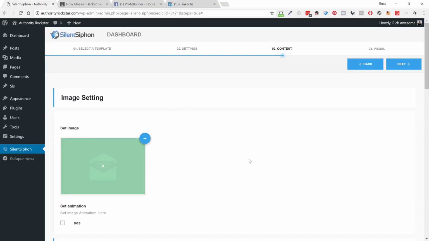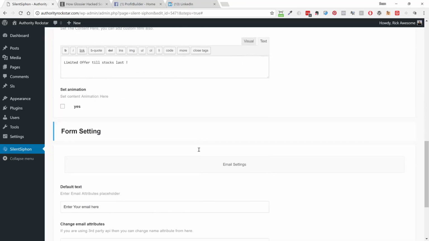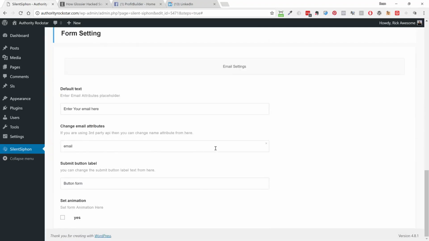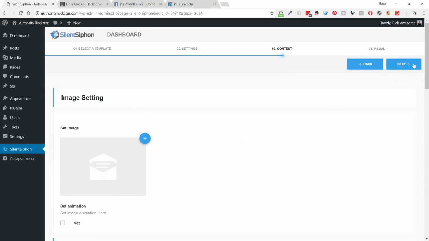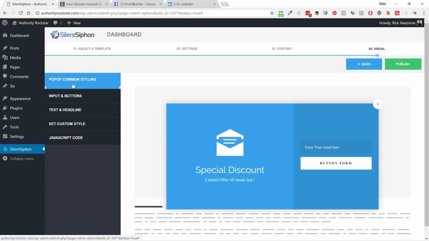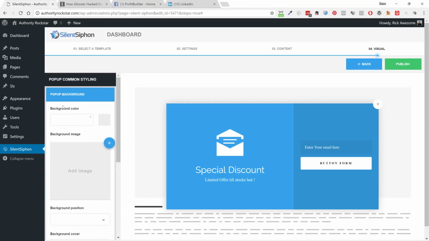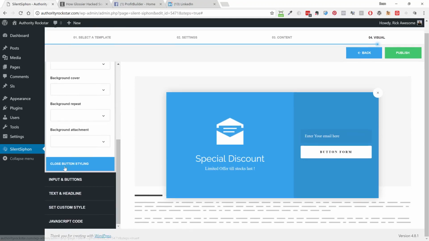And we could customize if we wanted to, say, give away a report or a PDF or a video. We could, again, change the image as we see fit, set some animation to it, change any of the titles and the calls to action and everything else as we see fit. But if we're all cool with that, again, very quickly, boom, we have our customization, and then we can use the style editor to modify anything we like, add extra graphics or anything else to really truly make it ours.